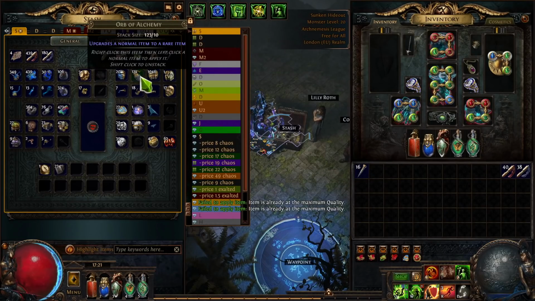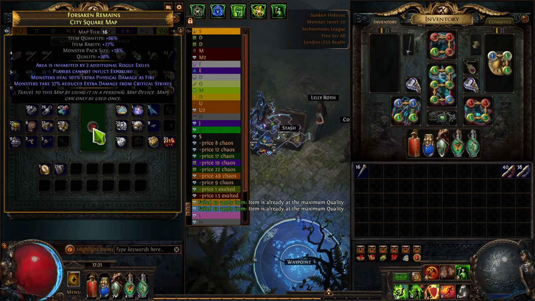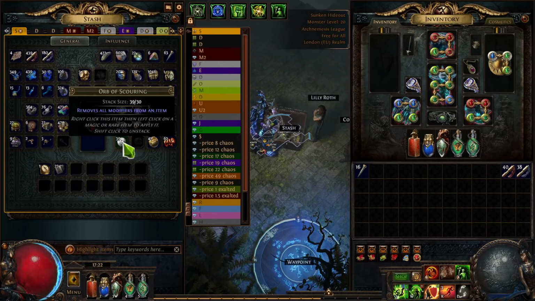So let's make sure that we roll this. The usual way to roll it is you use Orbs of Binding or Orbs of Alchemy, and you check what it is, right? This is super easy, actually. This is just one damage mod, right? It has two rogue exiles, players cannot inflict exposure, and just 100% extra physical damage as fire. This is fine. This is totally fine. One damage mod is okay. I would be totally happy running maps like this.